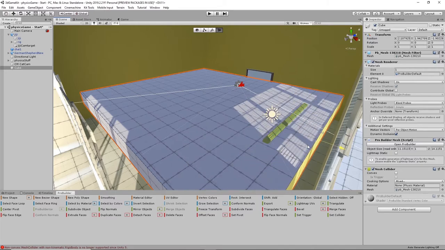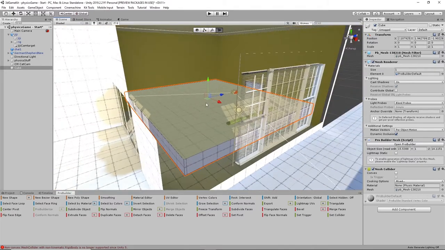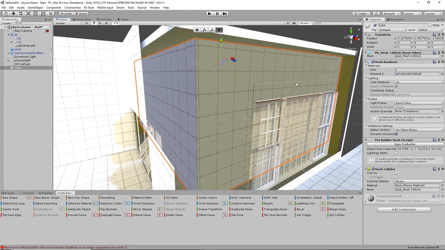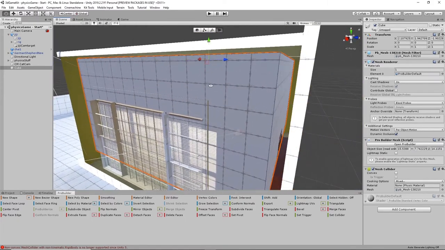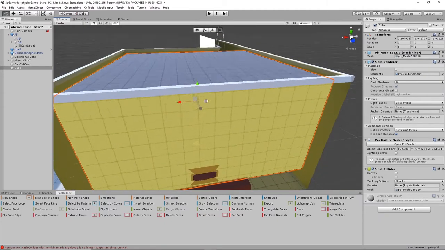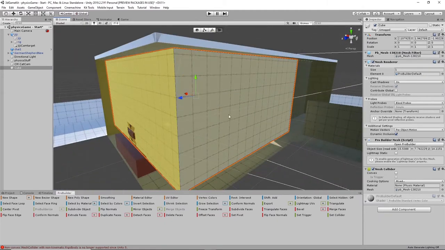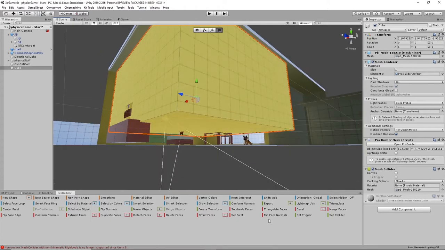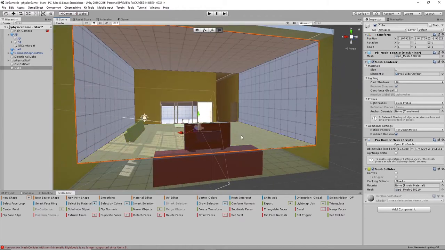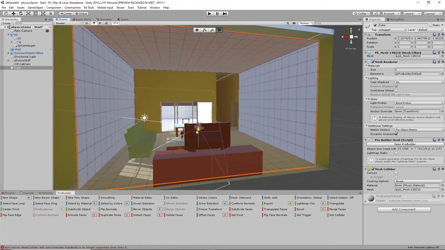So I'm going to put it there, and then pull this to roughly the roof. Now to make it easier to see what I'm doing, I can select all the faces and just flip the normals right here, flip face normal, so they're all facing inwards, and I can select them from the inside that way. Makes it a little easier to edit.